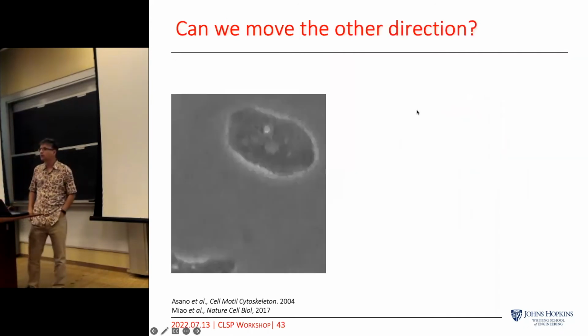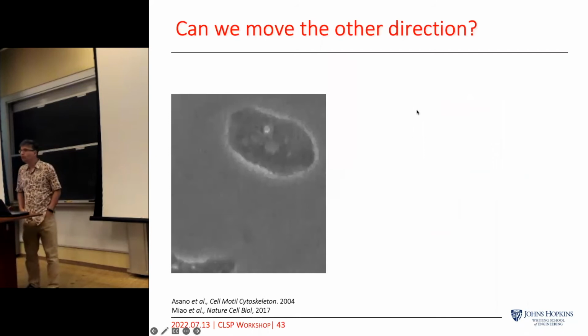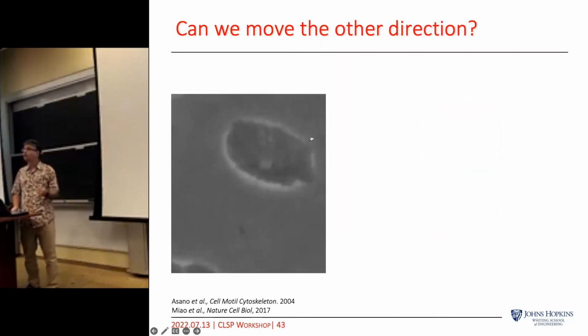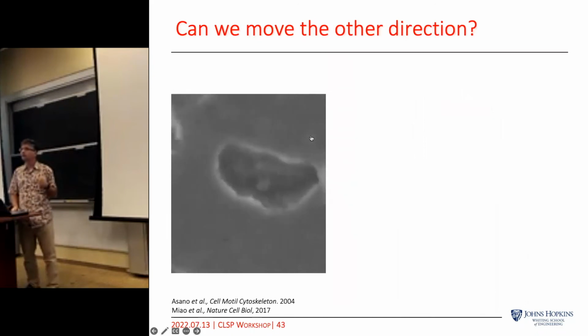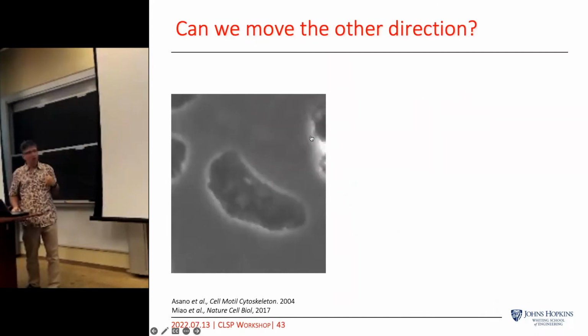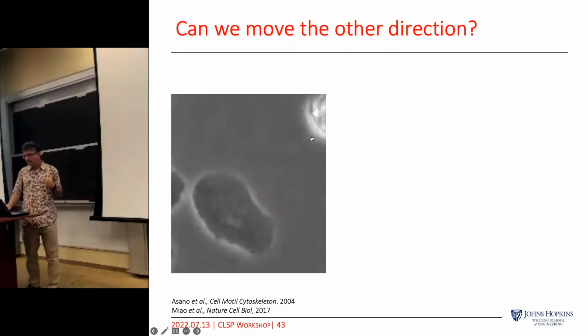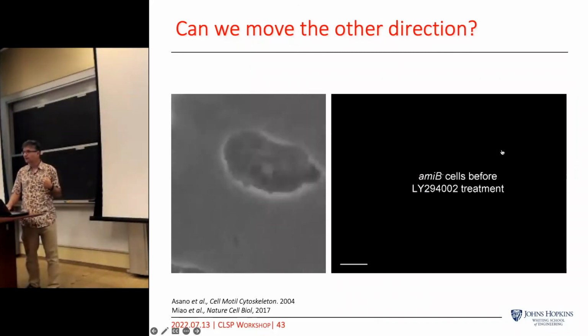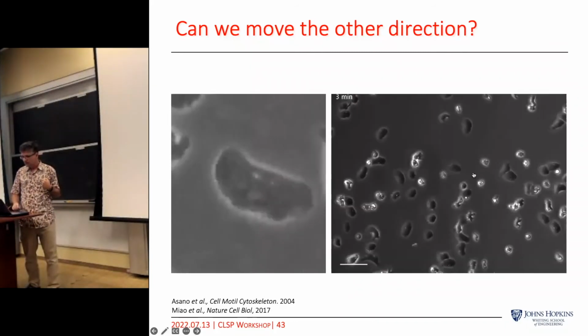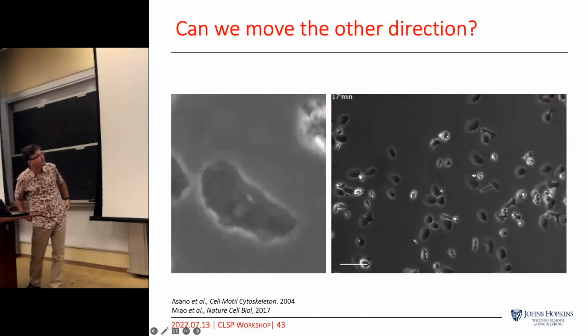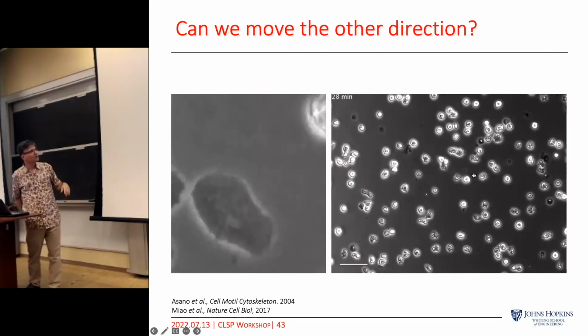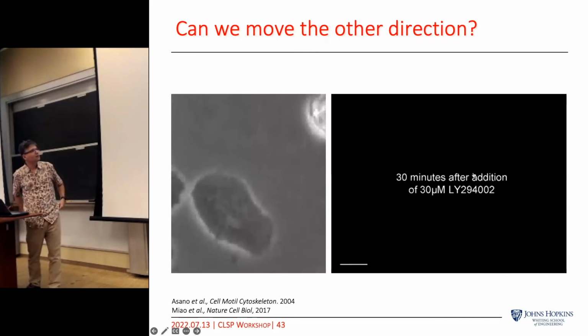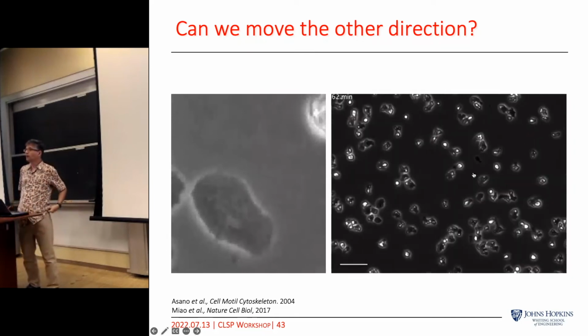Now, how do we know this theory is right? Well, we found some known mutants that are known to move sideways, and we basically reversed the perturbation. What we were able to do is get them to start looking like normal cells. So these sideways-looking cells, the perturbation takes a little bit of time, but after that, they start moving more like amoebas.